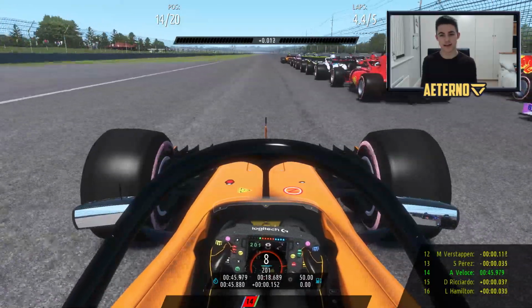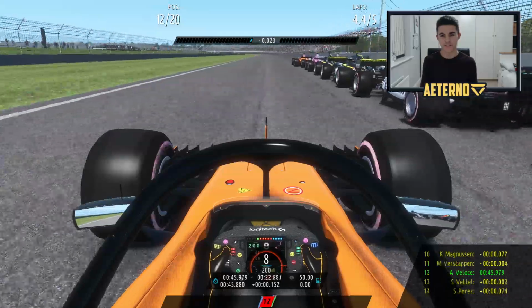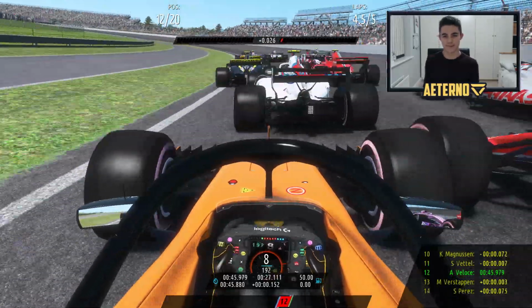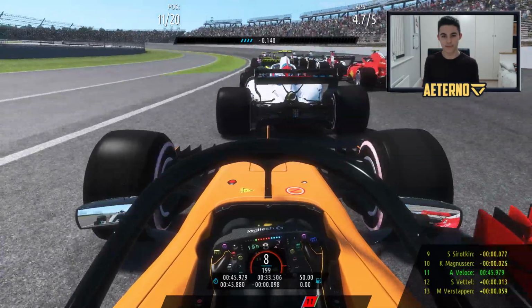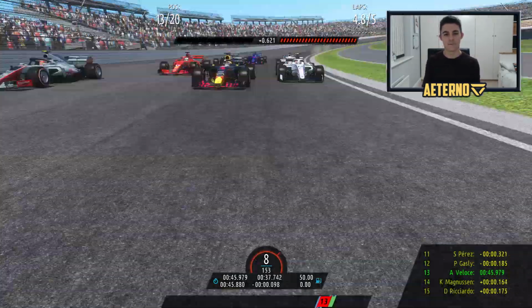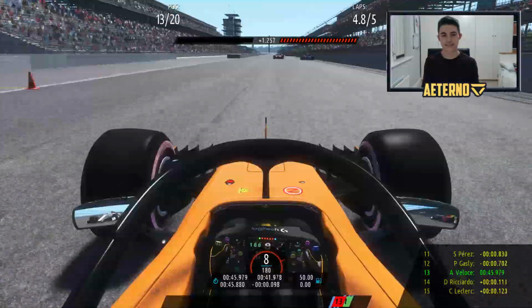We are going to try and get past everybody. Everybody is in everybody's slipstream. We're just going to try and tank it up the inside. I don't care if we crash anymore, as this is just not going to end well, is it? Anyway, we're into turn 3 now. We've got less than half a lap to go. We've gained a number of positions on this final lap, and surely we've got to finish now. We've had a little bit of a crash towards the end, but that was interesting, to say the least.